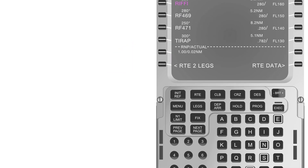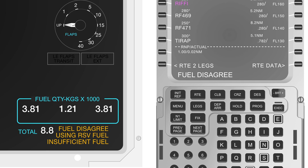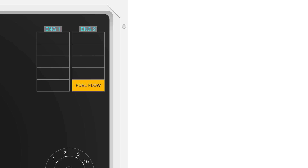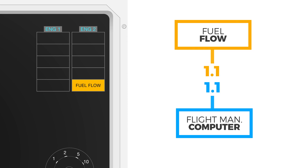The fuel system also received new updates, mainly new warnings. Using reserve fuel, insufficient fuel, and fuel disagree FMC scratchpad messages now also appear below the fuel quantity indication as amber alerts. Pilots can now more clearly see these fuel-related alerts and cannot accidentally delete the messages. Quick reference handbook non-normal checklists have been added for these alerts to establish whether a fuel leak is the cause. Additionally, a new fuel flow alert was added on the engine instrument display. The flight management computer calculates a normal fuel flow estimate and compares it to the actual fuel flow; when actual fuel flow is 15% more than the FMC calculation, the fuel flow alert will illuminate.